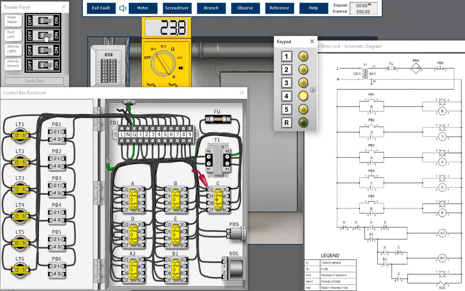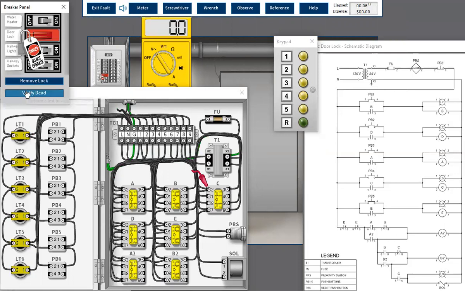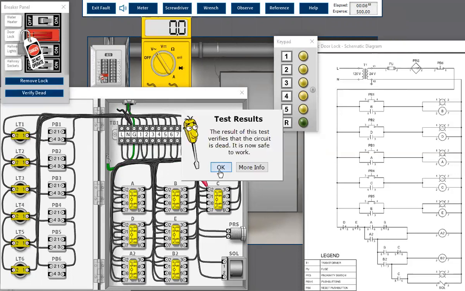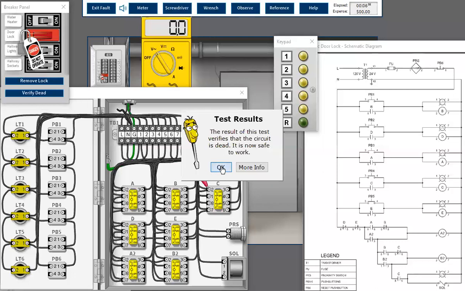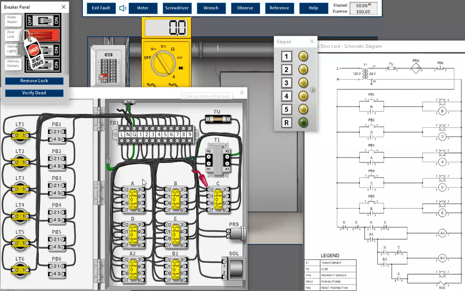So let's go ahead and shut it off, lock it out, and verify. I screwed up here a couple of times going through, trying to quickly figure out what the problem is. Always slow down, stop for a second before you put a wrench or a screwdriver on it, and check your lockout. Make sure. You can always go over and verify it a second time. It doesn't hurt anything. All right, so at this point, what I want to do is check.